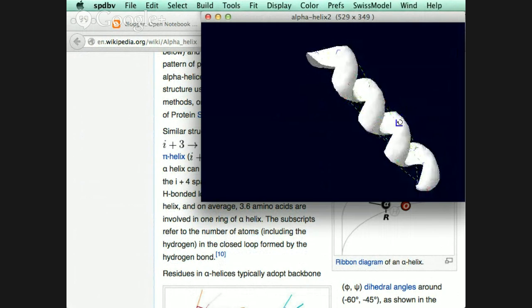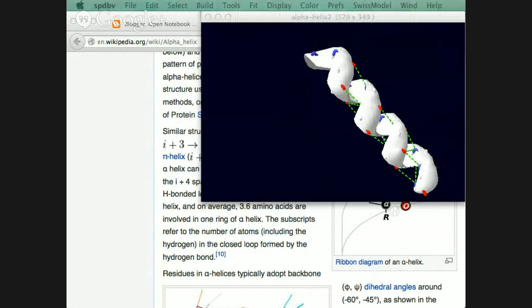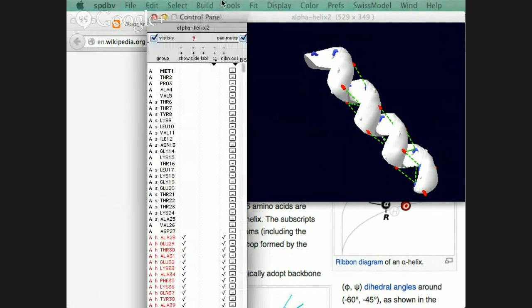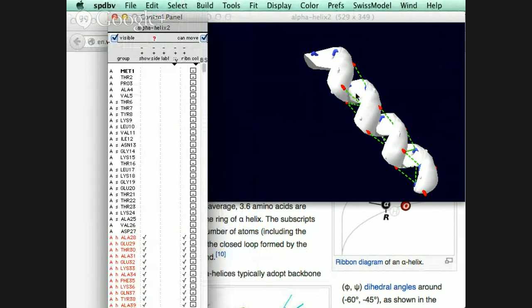So let me see the window. I just don't know if it's a fishy intention. Yeah, so all those atoms showing here are the peptide, the main chain.